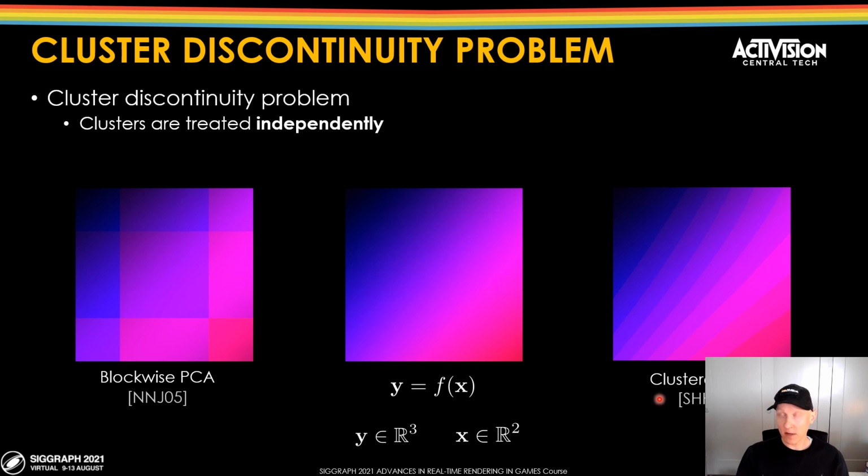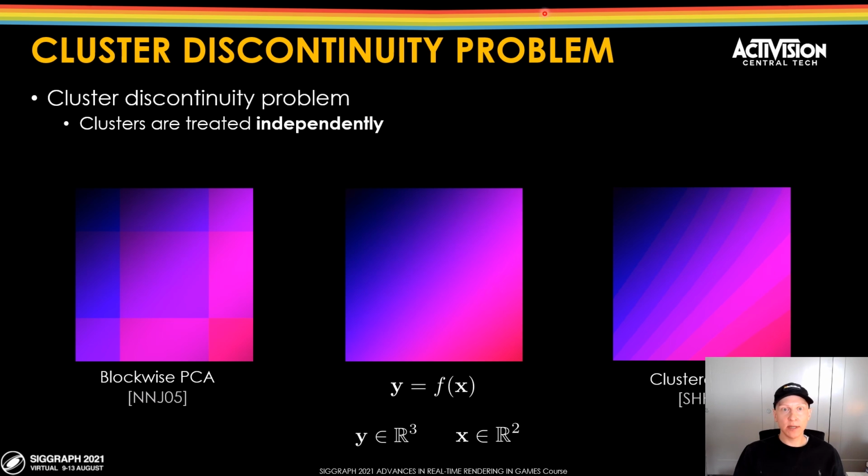On the other hand, you have clustered PCA, which doesn't use any spatial domain blocks. It simply operates on the data vectors themselves. It clusterizes the data vectors into coherent clusters using a distance to subspace measure or metric, and then it computes a basis for each cluster. What you see here is that it adapts slightly better to the data, since it didn't assume any sort of spatial cluster shape. However, since the clusters are independent, you can see these cluster discontinuity artifacts between the clusters. And this is what we refer to as the cluster discontinuity problem.